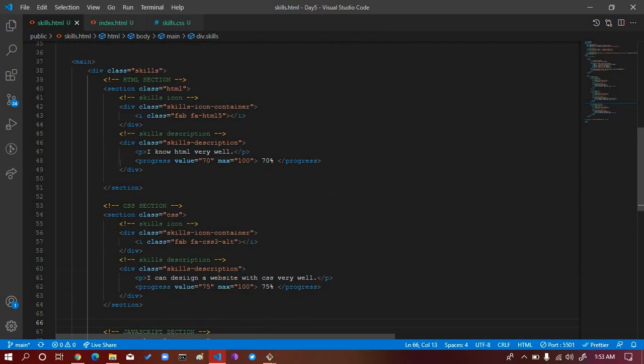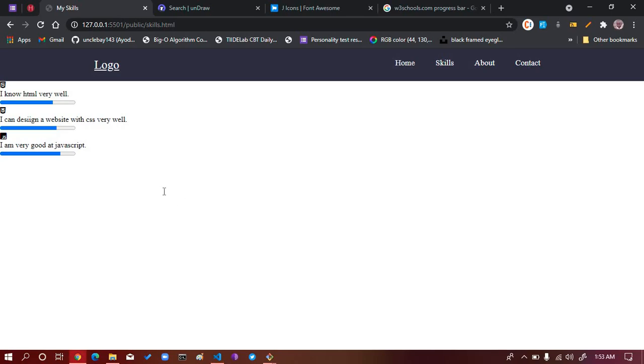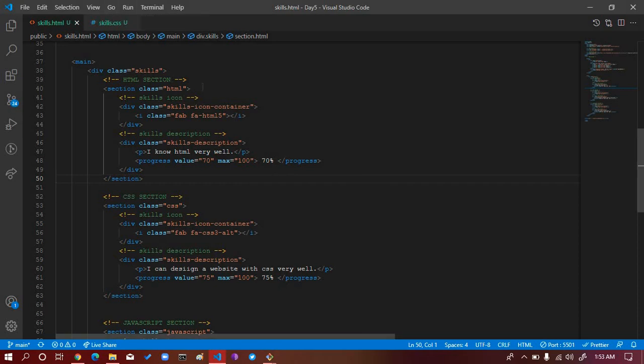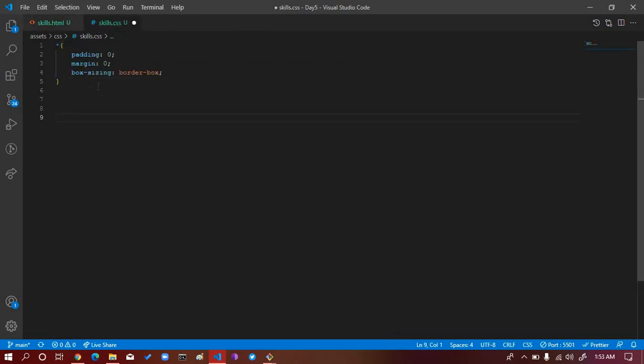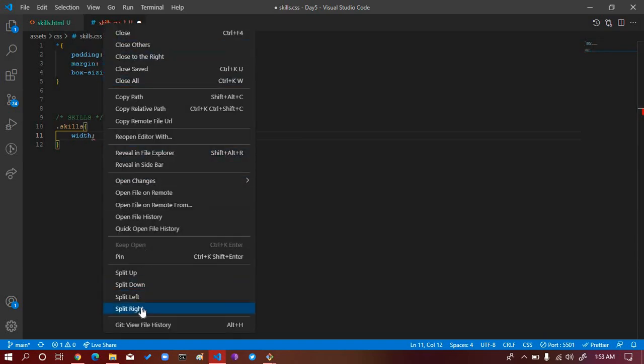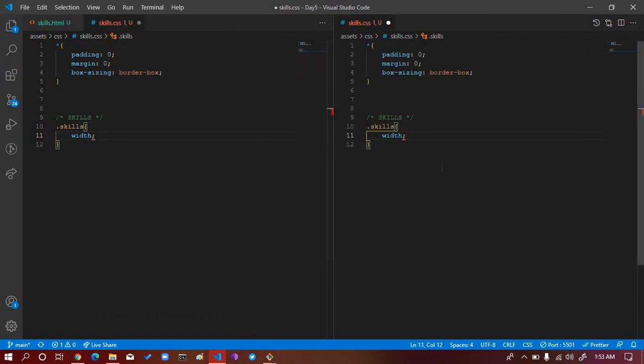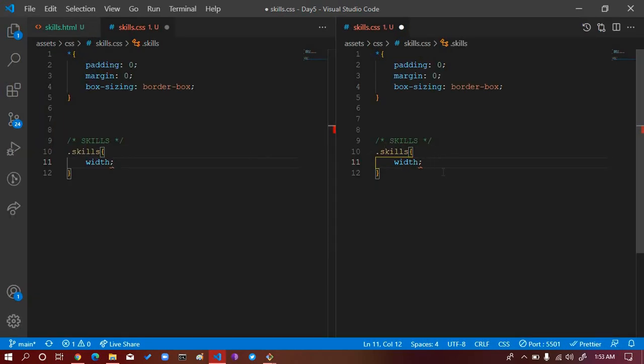So what we now want to do is come here, and style everything together so that everything will rhyme. We will now come here, and have we linked our skills? Okay, we've linked it. So now we want to say this is skills, and we want to say the width. Oh, sorry, skills width. Remember, our skills is our container. Let me just split my screen and go to the right. All right, so what I want to do now is say our width of 100%.